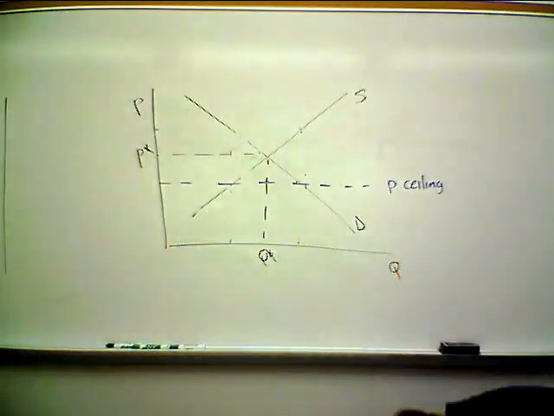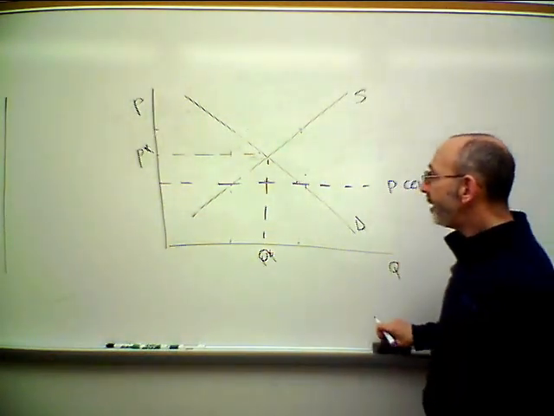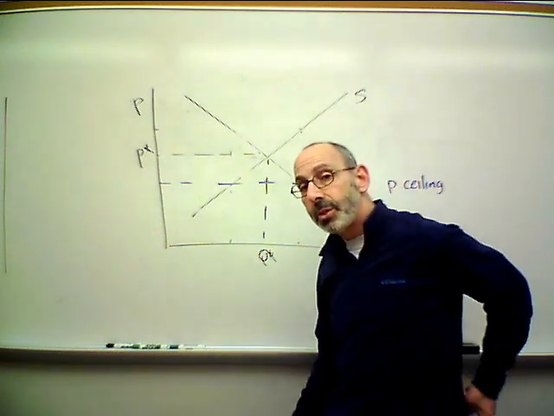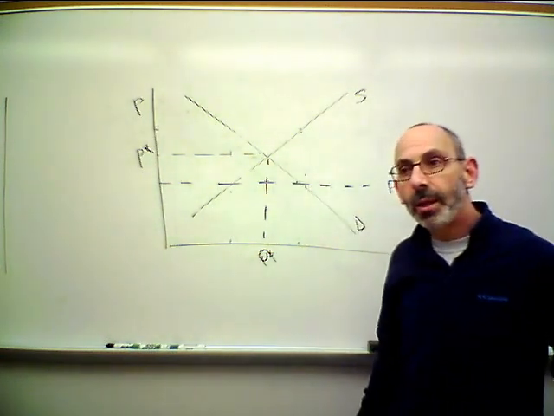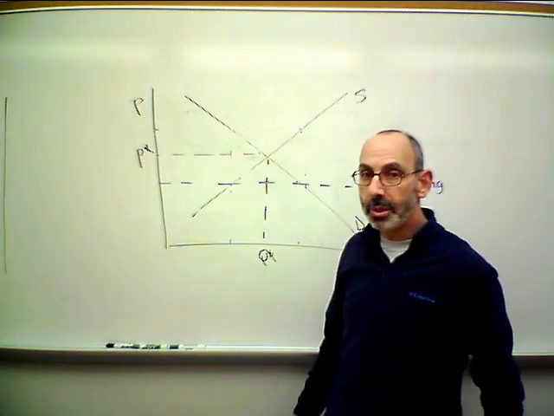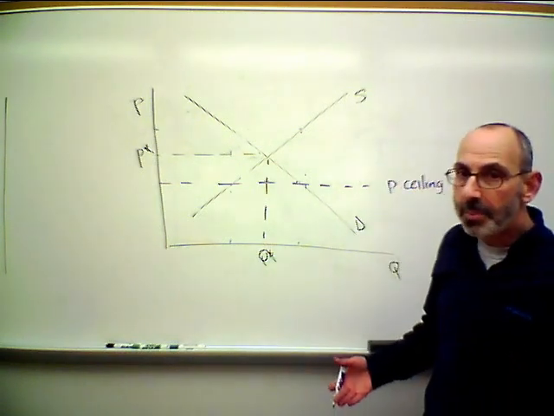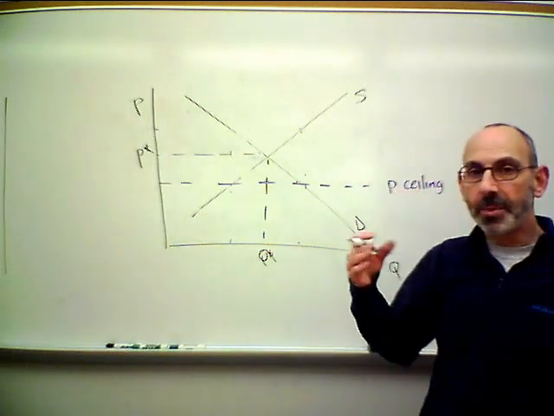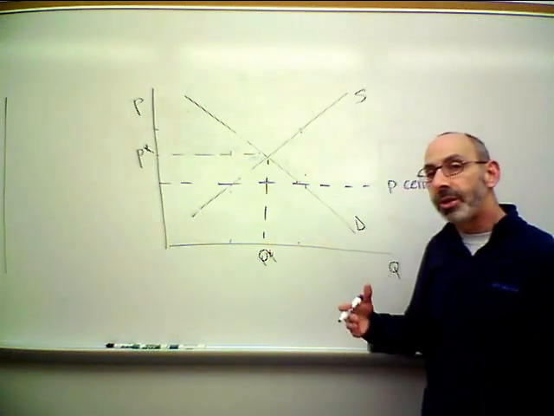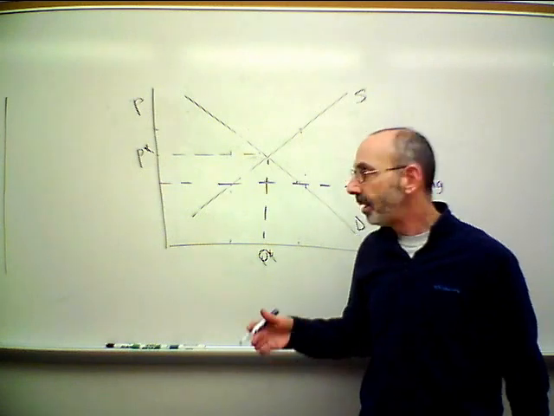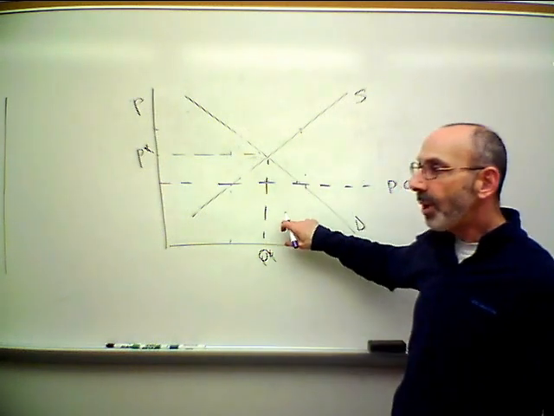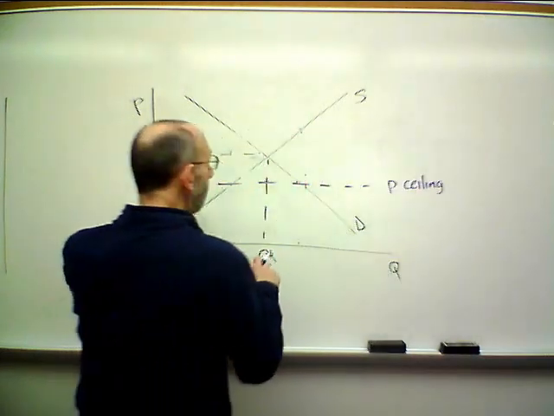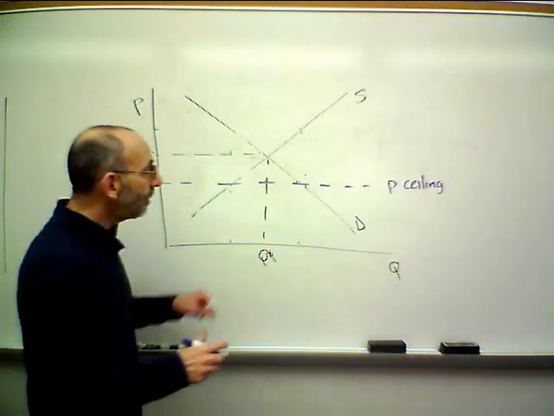So a price ceiling is imposed at some price below the equilibrium price. This is one that necessarily will benefit consumers. The typical example is rent control, for example in New York City and some other major cities, where consumers feel that rents are too high. We might be at equilibrium, but people who haven't studied economics just make a value judgment and complain to their legislators, and a price ceiling is imposed. What happens here?